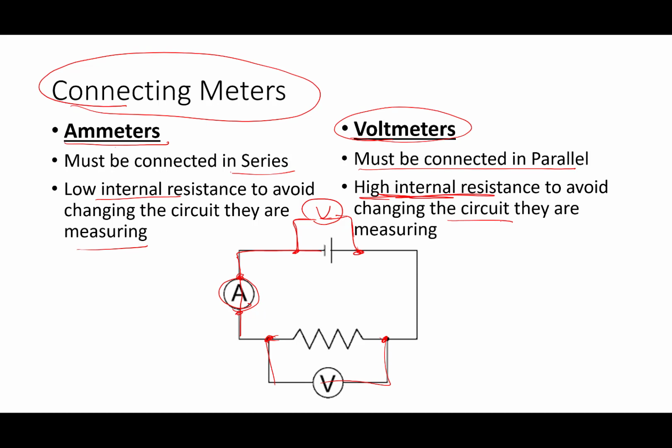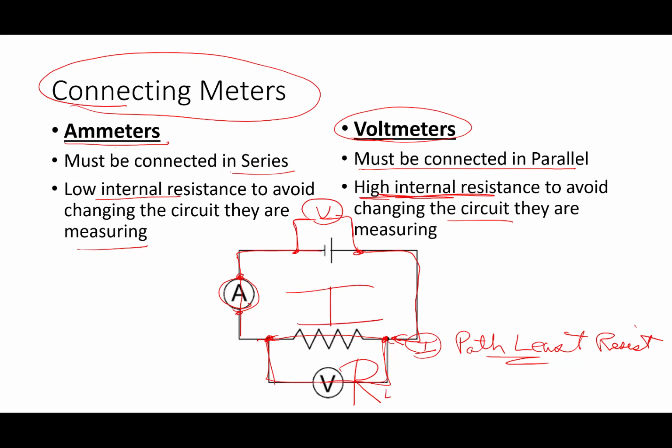Now, why would that matter? Because as current flows through here, the current is going to go through the appliance or go through the voltmeter. If the voltmeter has a really big resistance, current is going to take the path of least resistance. It doesn't just matter about you and me doing homework. It's the path of least resistance. It works for the electricity too. So most of the current is going to flow through here. A tiny amount of current is going to flow through the voltmeter, just enough to register that voltage. And that way it's going to have a very small impact on what you read on your voltmeter.